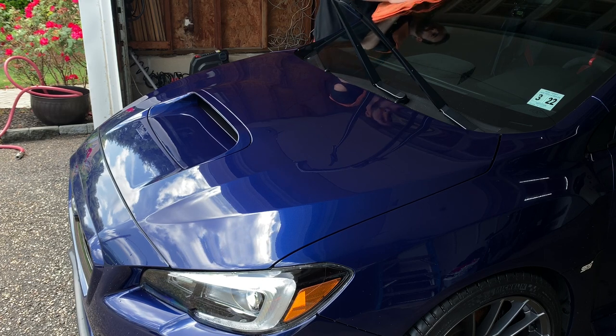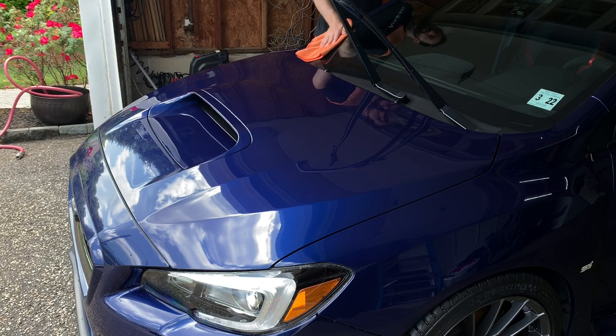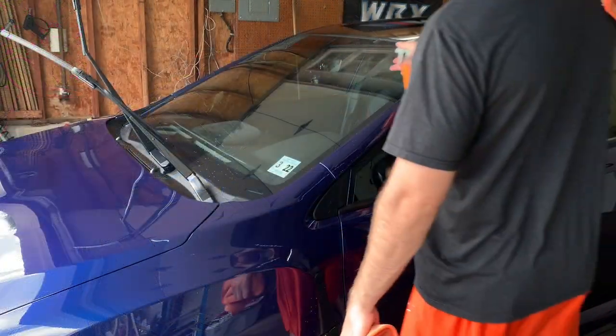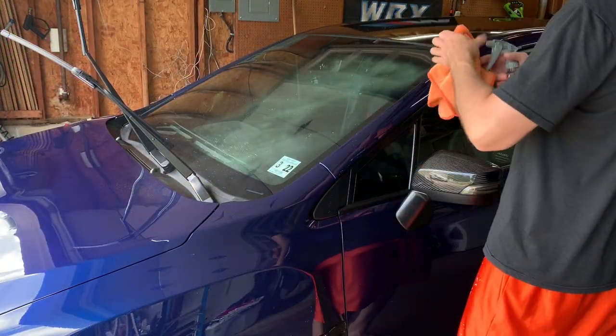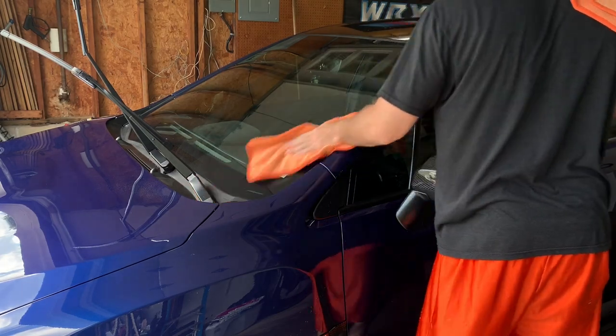The water just runs off when you're on the highway doing 65, 70, whatever. It just shoots right off, and I actually don't even need to use my wipers most of the time. So as I said, just doing it on the windows, going around. I use it on the door jams, literally everything.